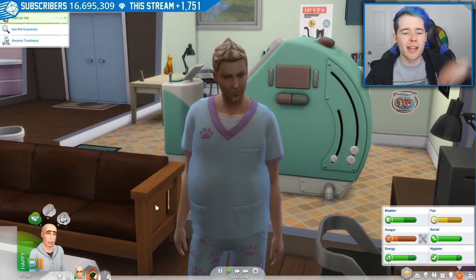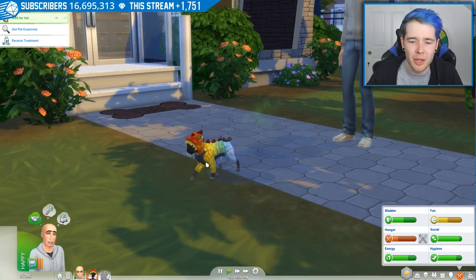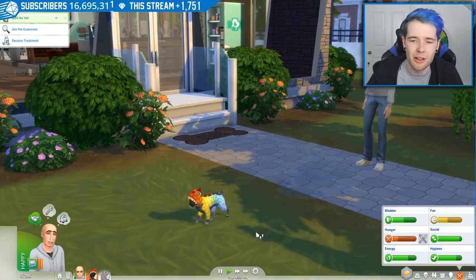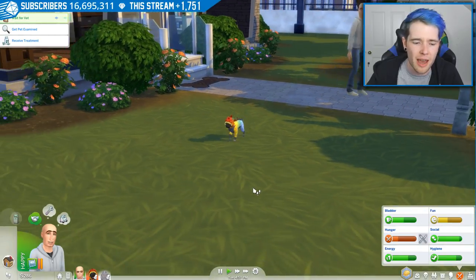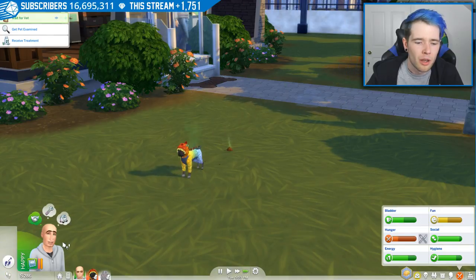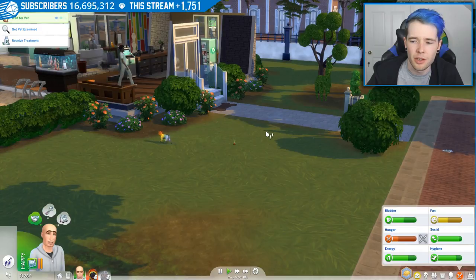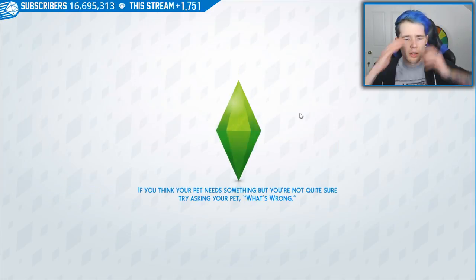He's learned to pee outside, Dusty! Yo, at least something good came from this. Dusty's learned to pee outside. I mean, he's still potentially on the brink of death, but it's okay. Stay near podium. Oh, he did a little poop as well. That's cute. Is it cute? I don't really know. I need to clean this.